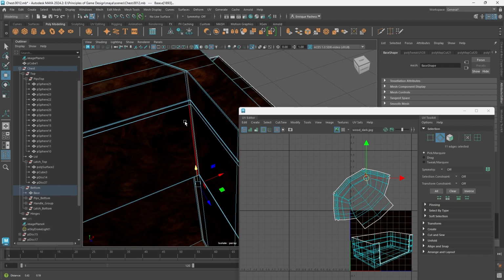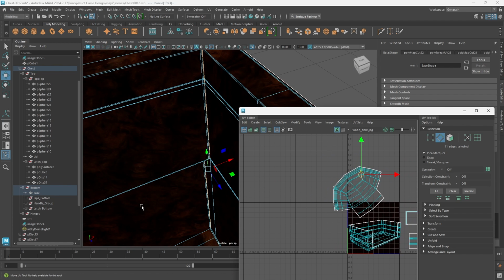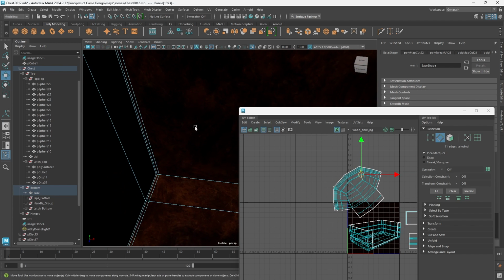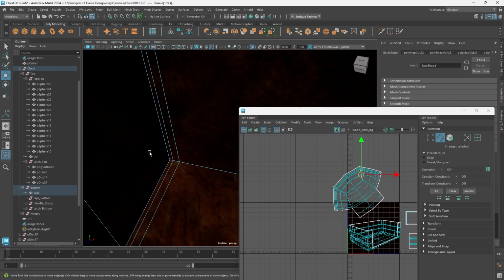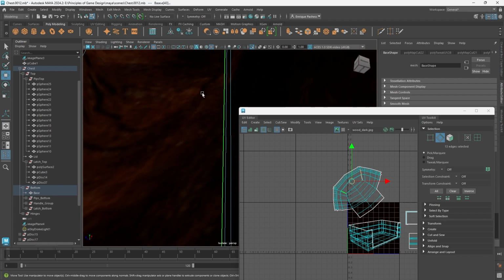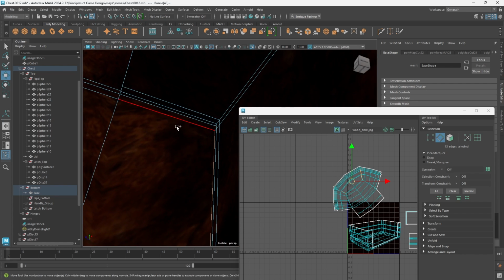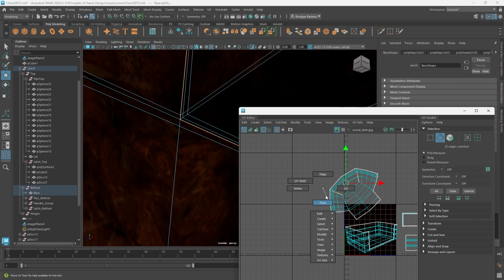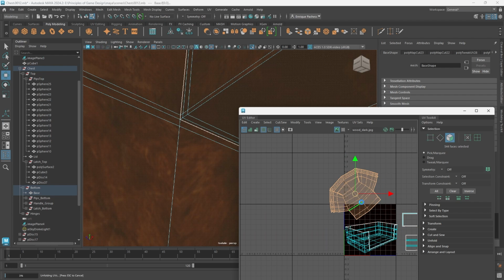Make sure we're not selecting too many edges. Shift X. Come back around over here. Same thing on the other side. Double click that edge. Double click the edge underneath the lip. And this edge right here. Shift X. Faces. Ctrl U.